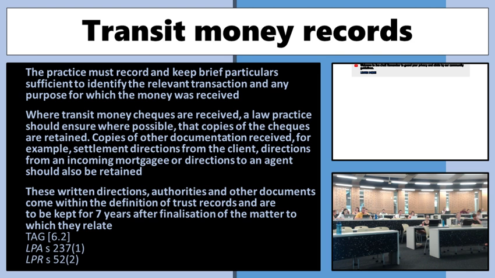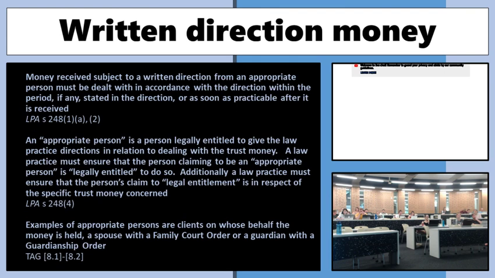Okay, and also they've noted there as well, other documentation. If there are other things that have gone with this instructions, oh look, here's the contract for this particular sale, or here's some supplementary information involved with the sale, or here's some additional instructions with times and dates where you've got to meet for the settlement. Other things that go with it should be copied as well and stored for 7 years. And that's transit money.